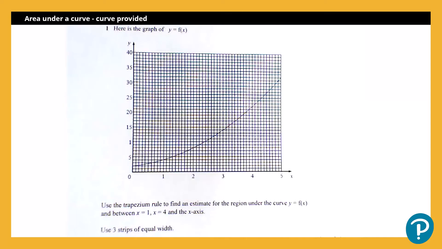Today we're going to look at estimating the area under a curve. This is a topic you will have seen at GCSE and it is on the specification. However, the difference here is that the expectation is to use the trapezium rule to find that estimate, and the trapezium rule is not on the GCSE specification. You can use it on GCSE if you know the formula and you'll gain full credit, but it isn't an expectation, whereas here it is.